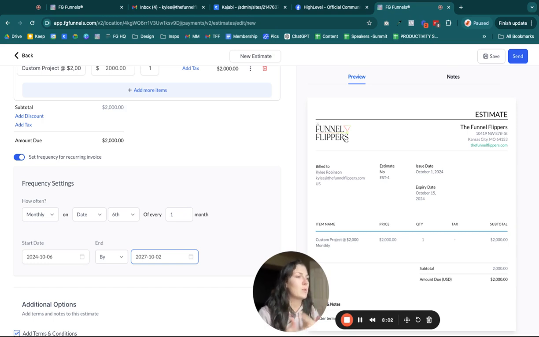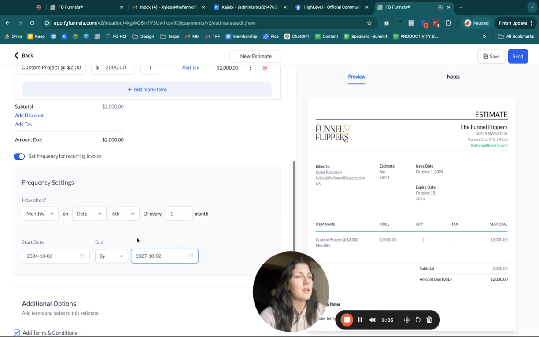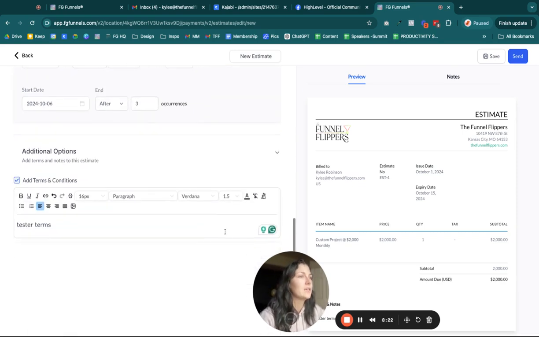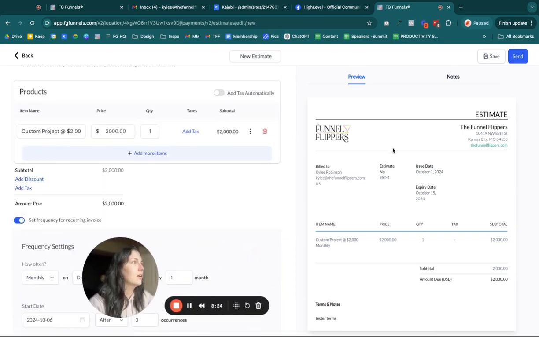And then you can allow those partial payments and they can basically just keep chipping in towards their total balance. The other option is after, and so for this one, because it's $2,000 a month for 3 months, we want this to start on October 6th, but end after 3 occurrences of this $2,000 payment being processed on the monthly basis. So that's how you would set that up.